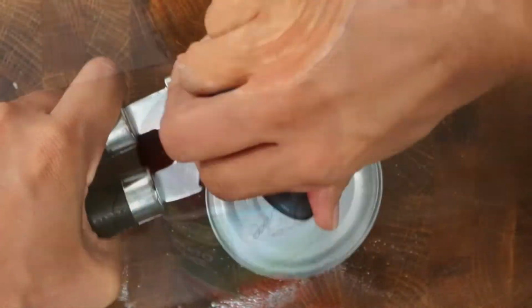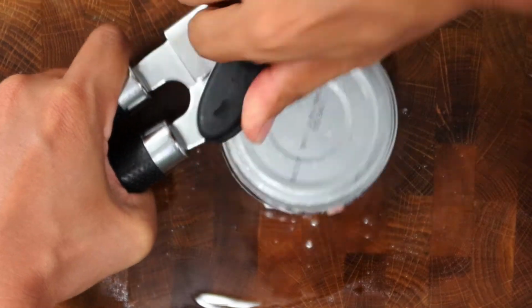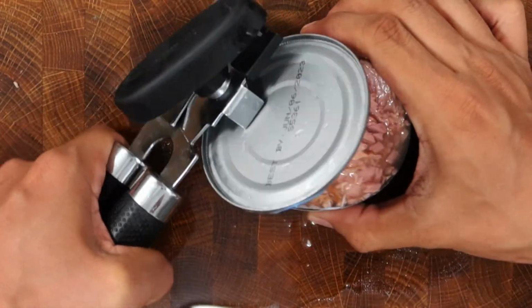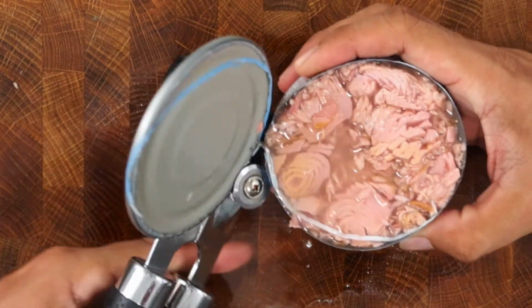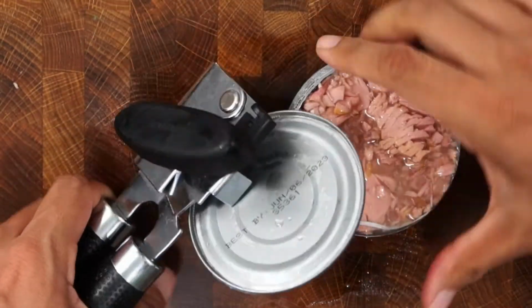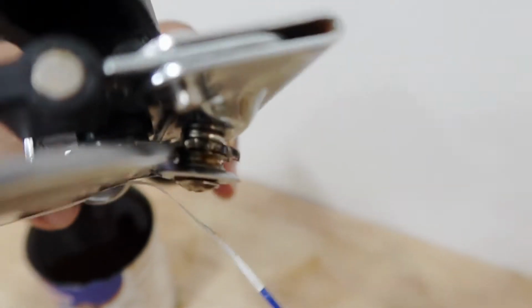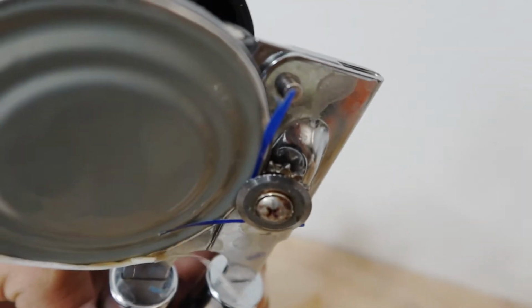Also, when you use the can opener this way, it sometimes cuts through the paper label on the outside of the can. It may leak into the can, so you need to double check and make sure to remove any paper shreds that may have gone into the can. As you see, there's some paper shreds on the can opener.